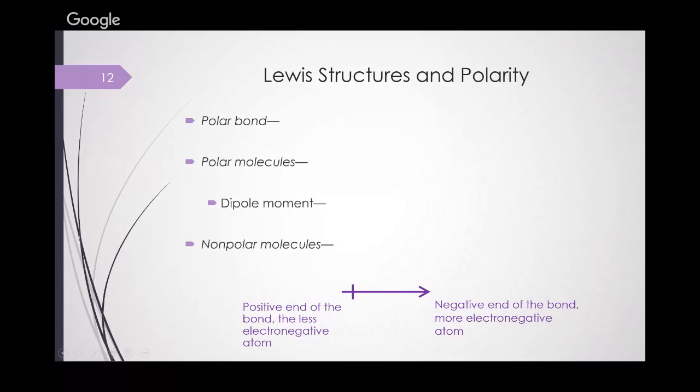These are basically vectors. And you can add up your vectors and see if there is an overall dipole moment. So when we have an overall dipole moment, we have a polar molecule. If we do not have an overall dipole moment, then we have a nonpolar molecule. So it's just basically thinking once again about the tug of war. If we're pulling in equal and opposite directions, then nobody wins the game, right? But if one team is stronger than the other, then somebody wins. Polar is when there's a difference. Nonpolar is when there isn't.